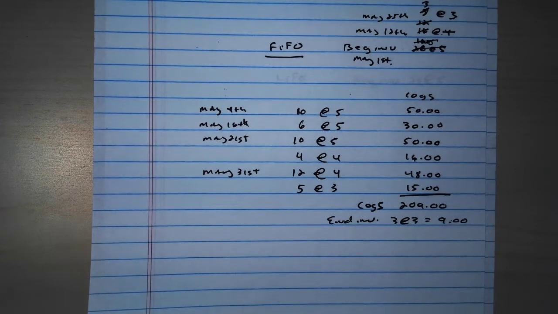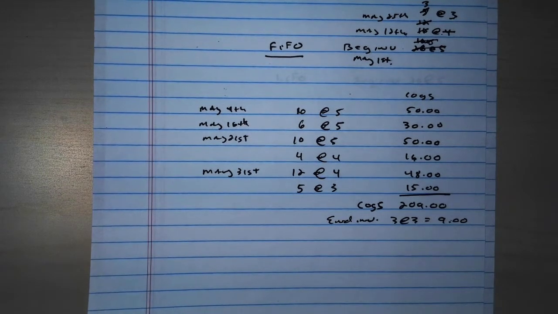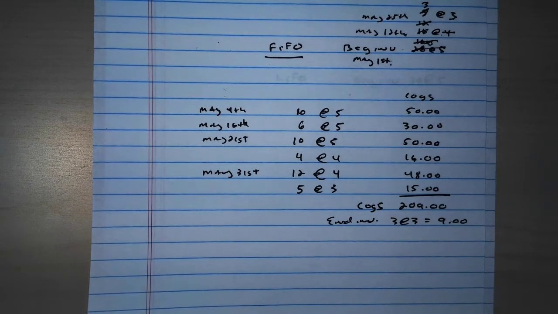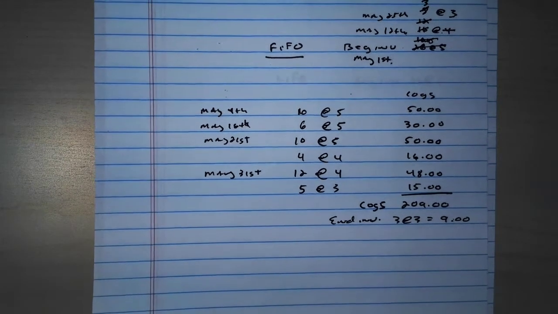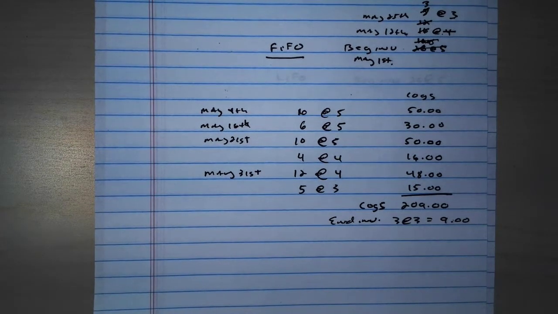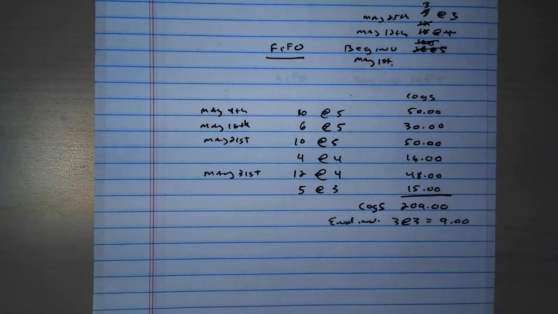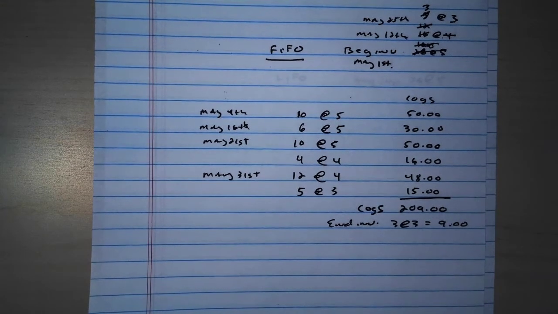Now in this case, we're seeing a decrease in the prices as the dates go along, which can happen, but it's kind of rare that we see prices decreasing, as you usually see inflation instead of deflation of prices. What we're probably going to see here is a reverse effect, where cost of goods sold is going to be less than FIFO in this situation, which isn't usually the case. So let's take a look at it.